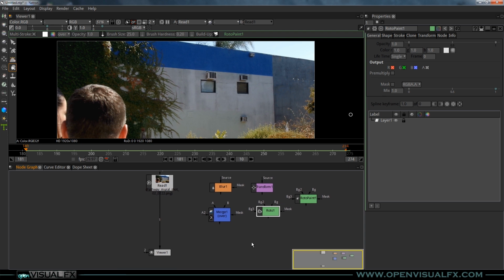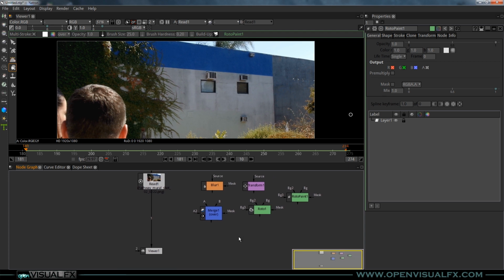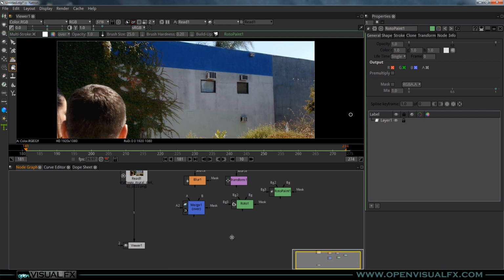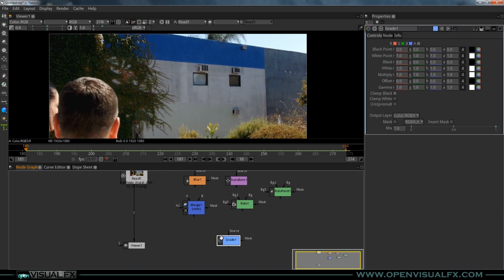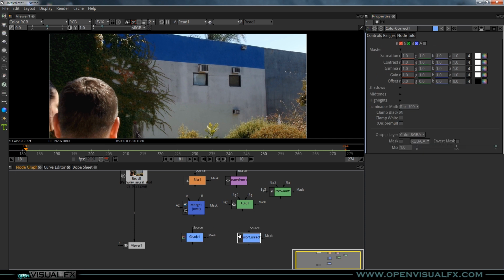And then the last two that are among the most useful are color correction nodes. So the basic color correction that's the most common is G. If you hit G, you get a grade node. This is incredibly useful. And then the color correct node is C. You get that, and these are actually very similar in a lot of ways.